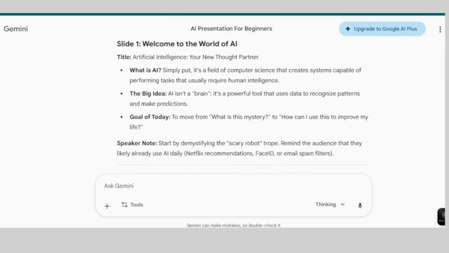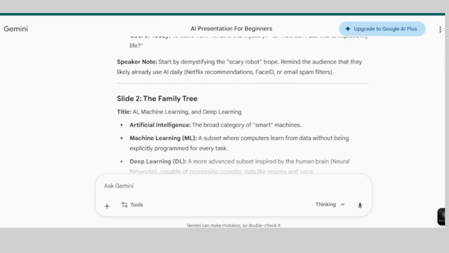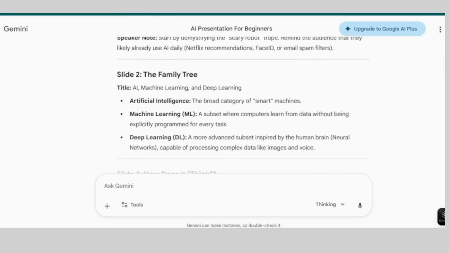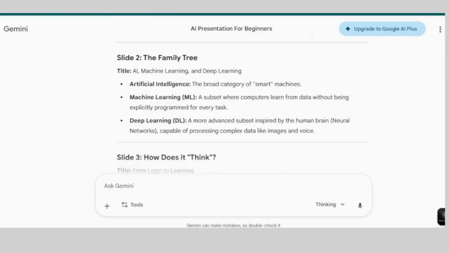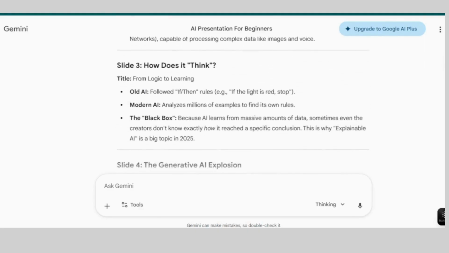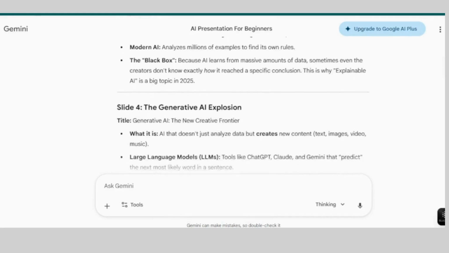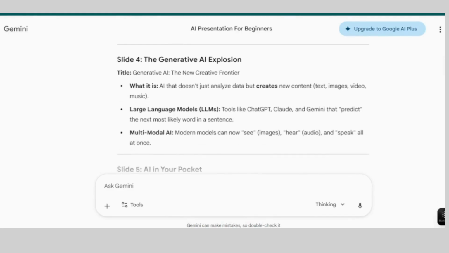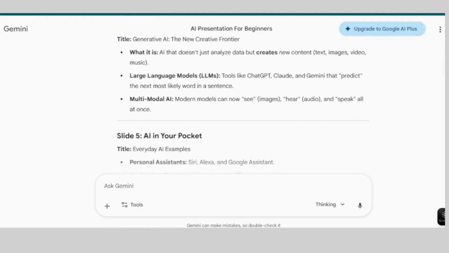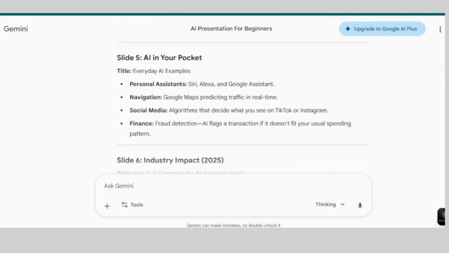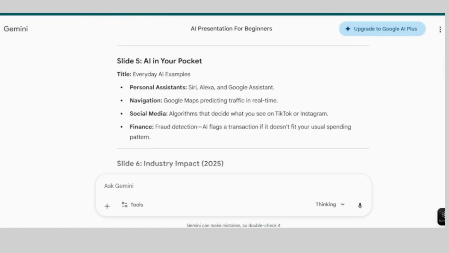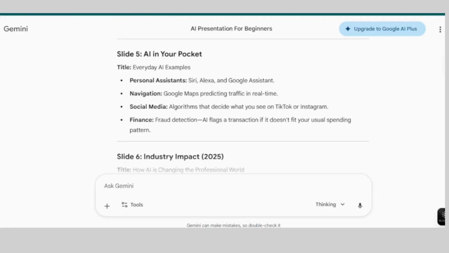We read through each section to check clarity, flow, and whether the information is suitable for beginners. This review process naturally takes time because we are understanding how the topic progresses from introduction to conclusion. If any slide feels too complex or too short, we can easily ask Gemini to simplify the language, add examples, or reorganize points.